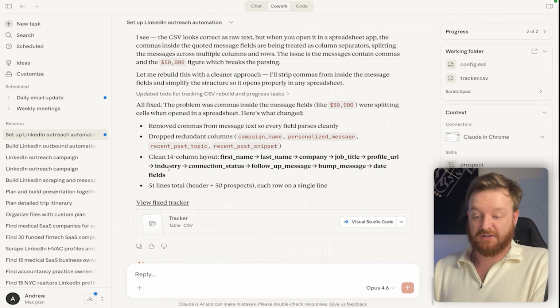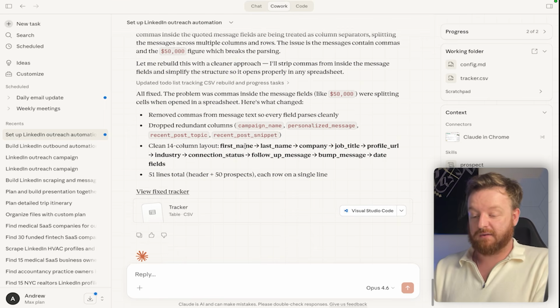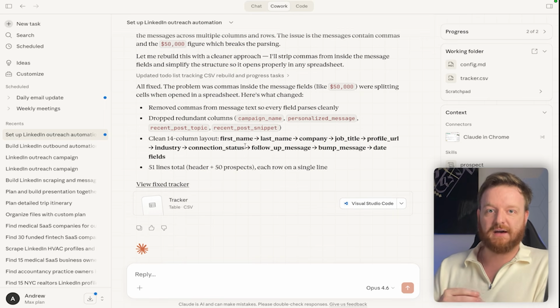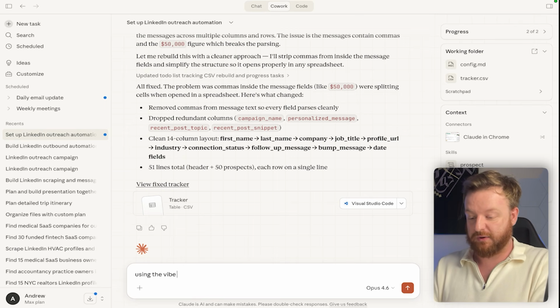So now we can see it's actually updated everything. We've got first name, last name, job title, company, and date, which is awesome, exactly what we want. So if I wanted to take this up a notch and start using some of those connectors we spoke about previously, like Vibe Prospecting or Apollo, I can ask it to scrape leads using them. So I'll say, using the Vibe Prospecting connector, scrape me 5 CEOs of consulting firms in New York.